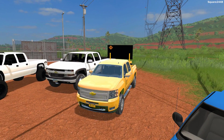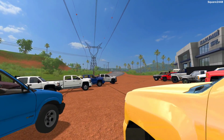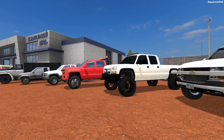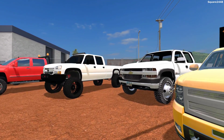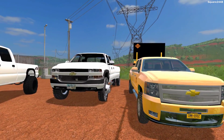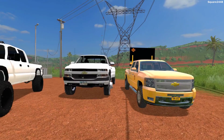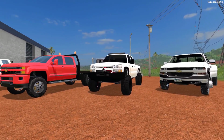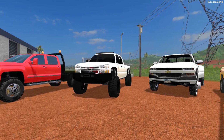But I am trying to find vehicles that are all public. That way you guys get to download them and I'm not showing you too many private ones, because I do have a pretty cool set of them, but they are not public, and I want it to be fair so you guys can download and enjoy all of my top 15 favorite ones. And I would also like to thank all of the modders for making all these epic trucks. It takes a lot of time, and I do appreciate each and every one of them.